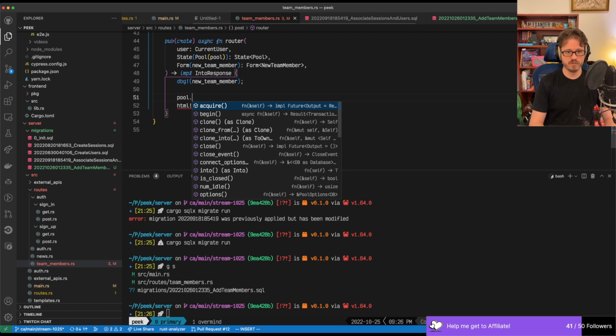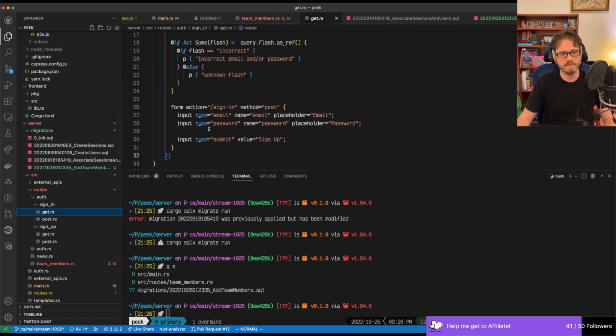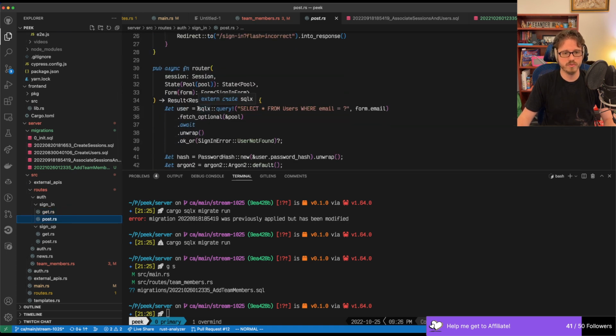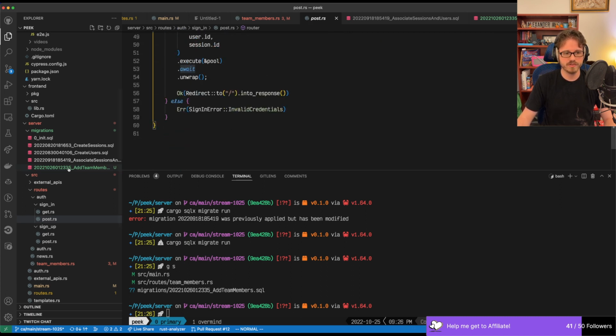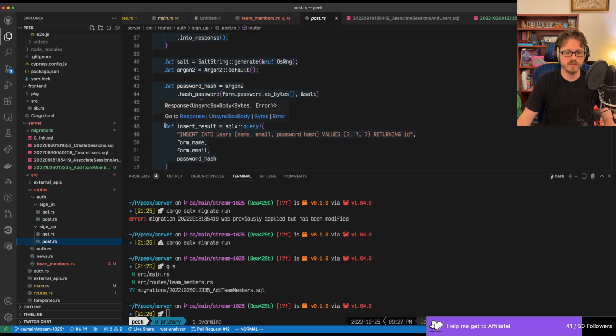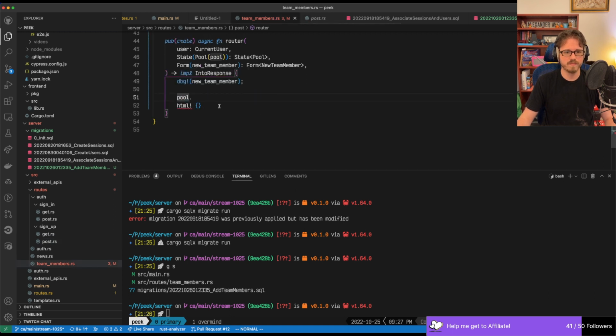And let's take a look at how we did some queries. Actually no, where do we have to do an insert somewhere in sign up? Here's what an insert looks like. Look at that. Awesome.